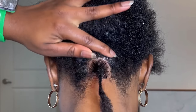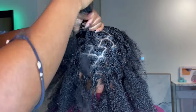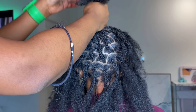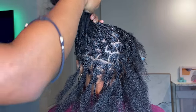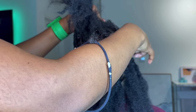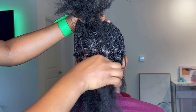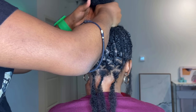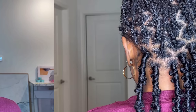You want to braid very very tight because you don't want your client's hair to slip through. Remember you'll have to use your crochet hook under the braid, so you want to make sure you are braiding really tight — not tight from the roots, but tight on the body in general. I used about eight packs of color 1B hair for my client, so get about seven to nine packs. I had about 54 count of locks for this client. About 90 to 95 percent of my client's braids had the molly foundation on them to create a strong foundation for the locks.